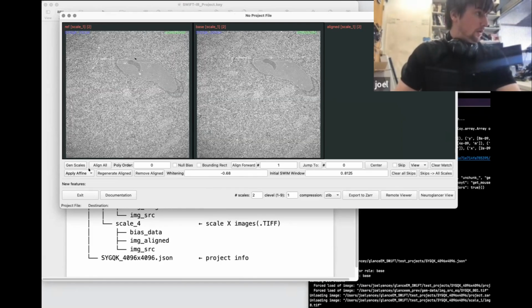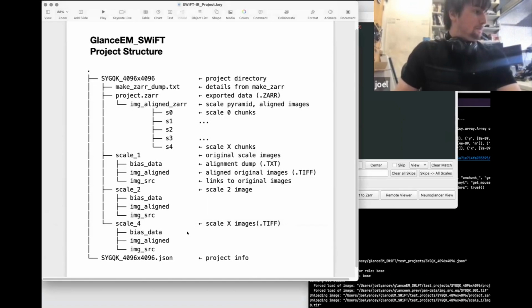Then you can start doing your alignment. And this is what you're going to generate every time you start a new project. So this isn't set in stone. There's things that could be changed and rearranged, but this is basically what we've got here.